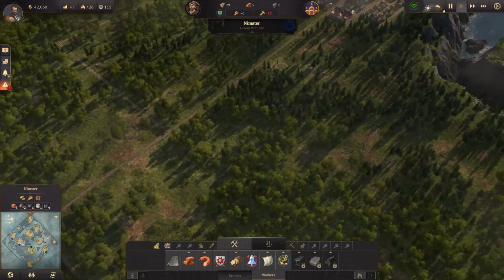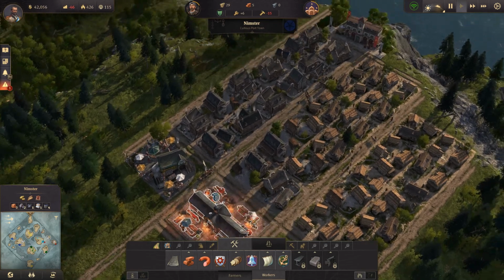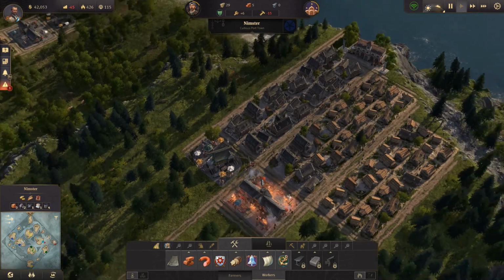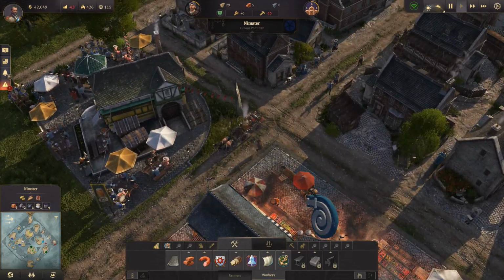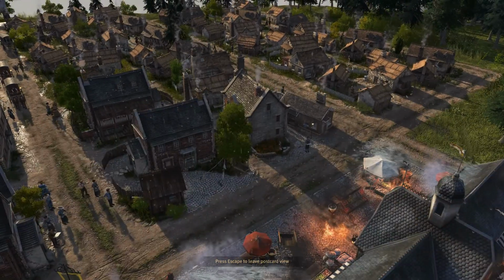Meanwhile, we are lacking workers. And that is because there is a fire. None of these people are getting what they want, and because of that, our workforce is plummeting. Now, the fire service is already on location. That is excellent. So let's have a quick look at this guy.